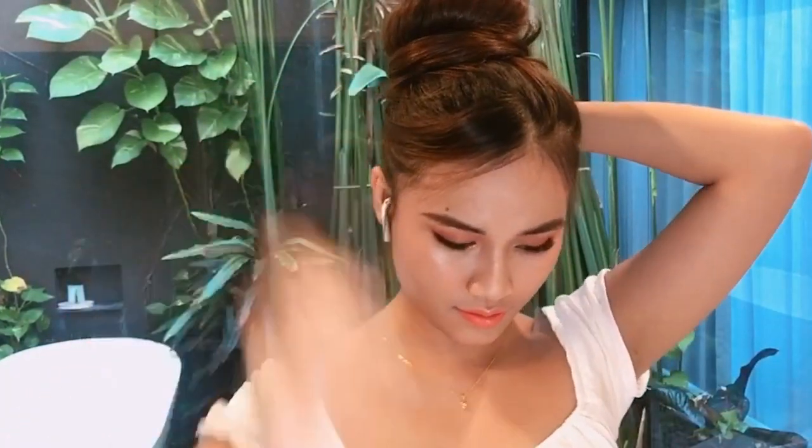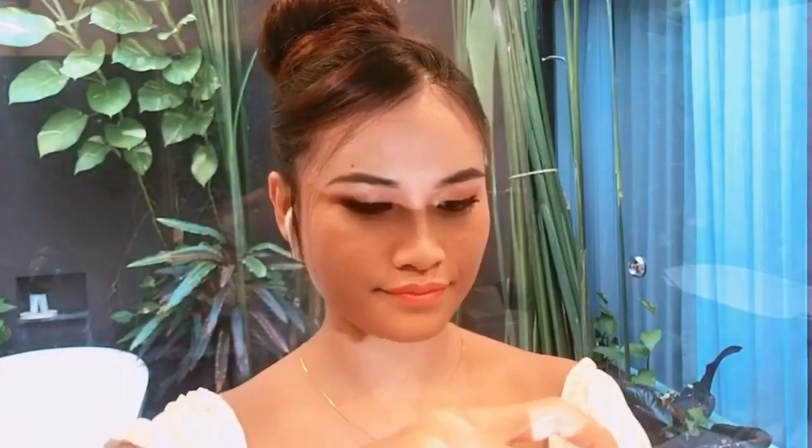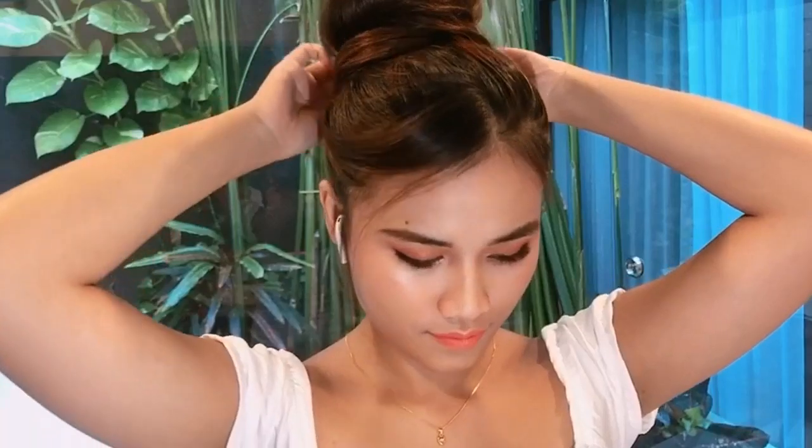You can style your hair whichever style you want it to look like. I like to take my little baby hair out to make it look cute. I apply a little bit of hair oil into my hair, but girls, you can spray your hair with the hairspray too, whichever you like.